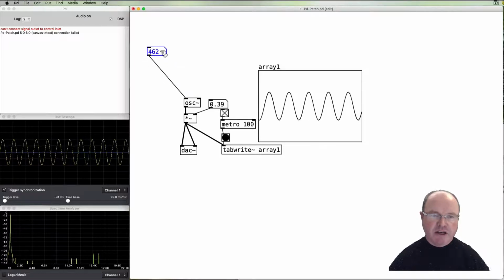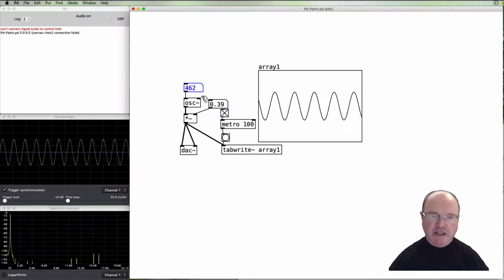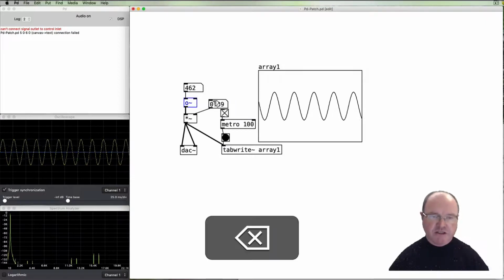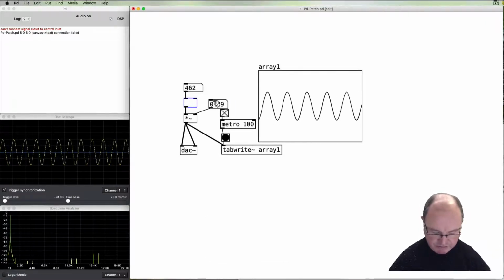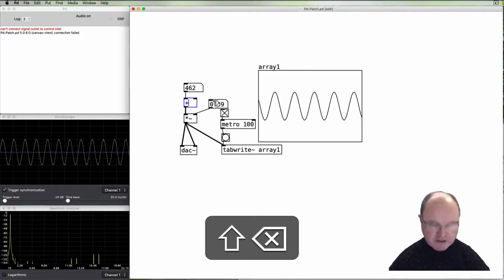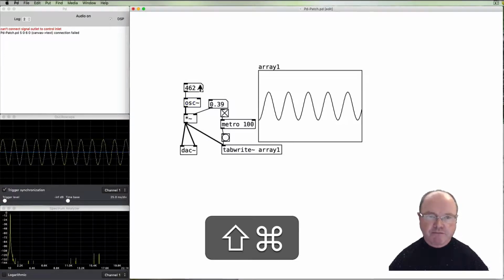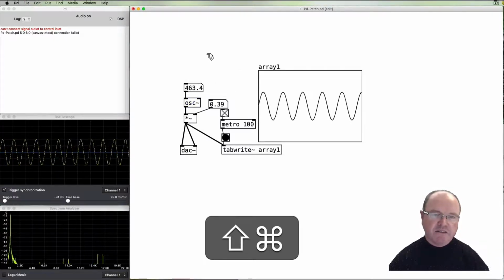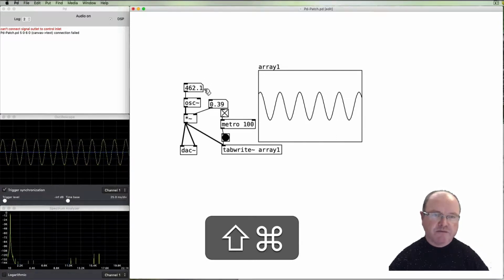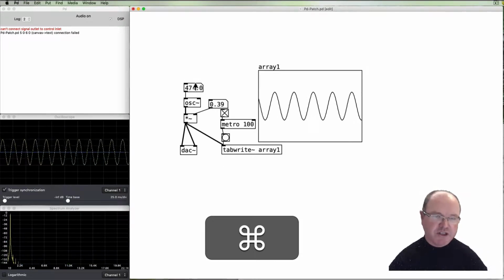When it's in edit mode, I can do things like move objects around, I can create new objects, I can update what they might be. For example, I might change the oscilloscope into something else. Maybe I'll just use a plus tilde object, which makes no sense whatsoever, but you can see that we can edit away as we like. If I hold the shift key down in the number box, we get fractional numbers. If I don't, then we just get integer number changes.